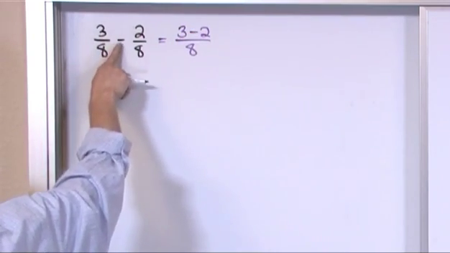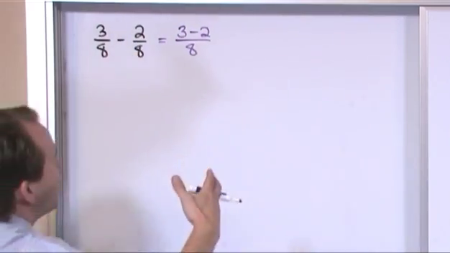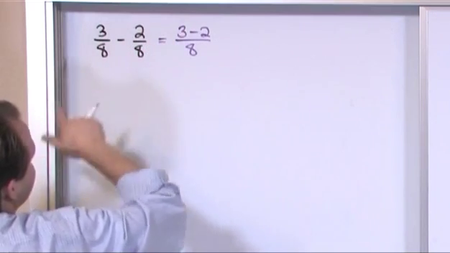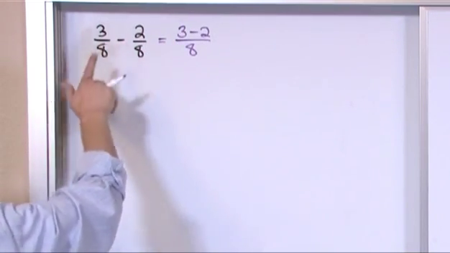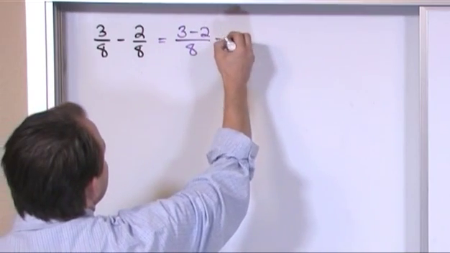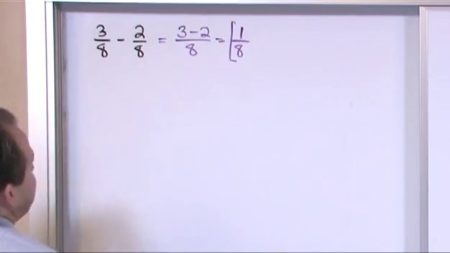Now here since we are subtracting these fractions we're going to subtract the numerators. So it's really doing the same operation that's in the center here, it's just that you're doing it to the numerators. Before, if this was plus here we'd be adding 3 plus 2 in the numerator, but because we're subtracting these fractions we end up subtracting those numerators. So 3 minus 2 is 1. The denominator stays as 8, so the answer is 1/8.